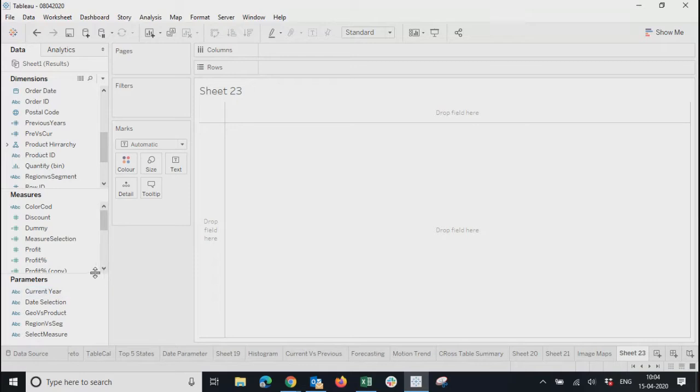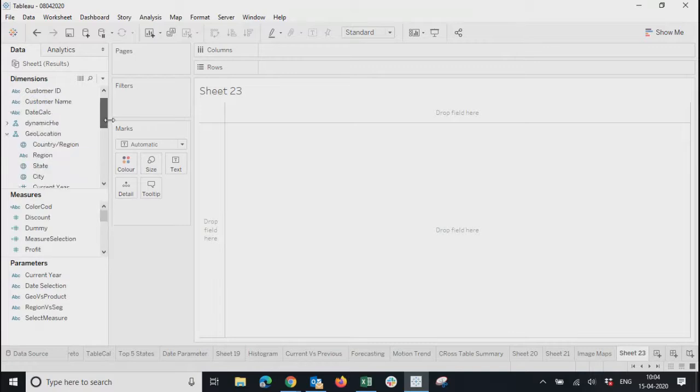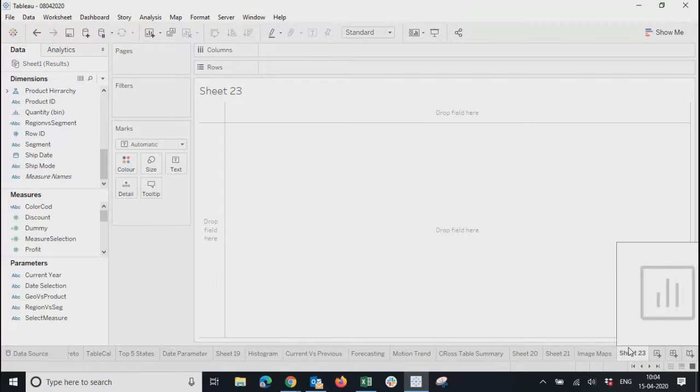Now we have worked on parameters and calculated fields much. So there is one concept called sheet selector or hiding your sheet. Basically this is another alternate way by which you can reduce or manage the real estate on your dashboard.